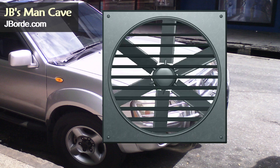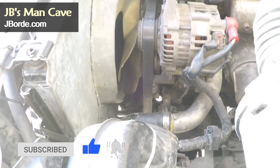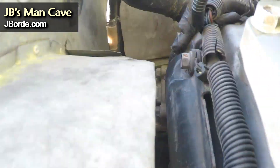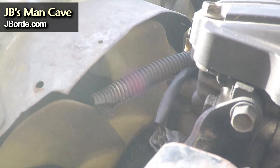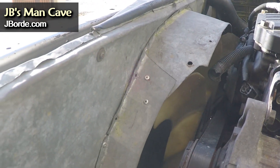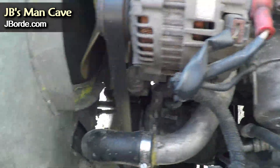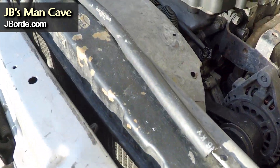Today we're going to cover creating a shroud, and I'm going to do it in reverse because the shroud is already on my vehicle, in front of the radiator and the engine fan — that's the shroud. As you can see, it's custom built. If you want the original Nissan parts you can buy those, but you'd also need the original stock radiator. I don't have that — my radiator is extra big, so I needed to create an extra big shroud.